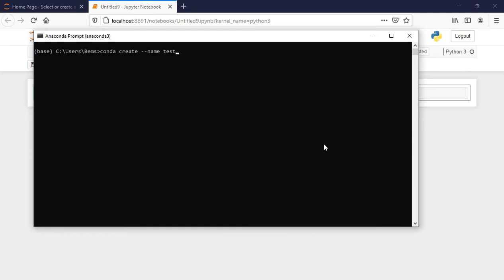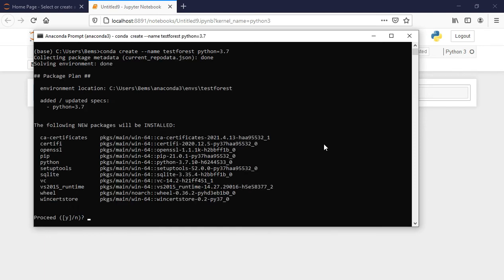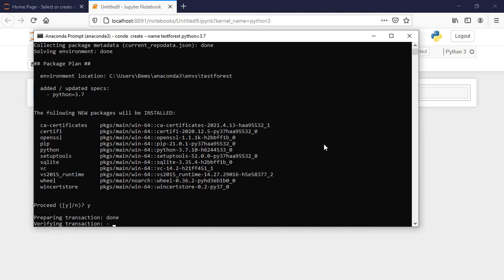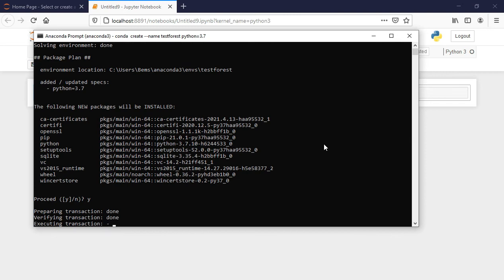We will name this test forest, followed by the version of Python that we want to install for this environment. So let's type here python 3.7. Then let's proceed with installing this. Let's type yes or just Y to indicate that we want to install everything.